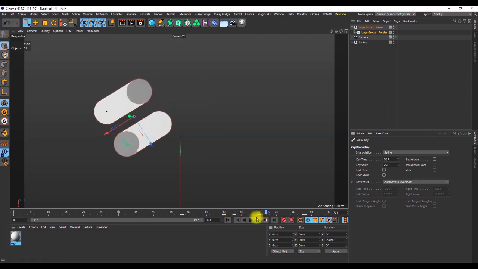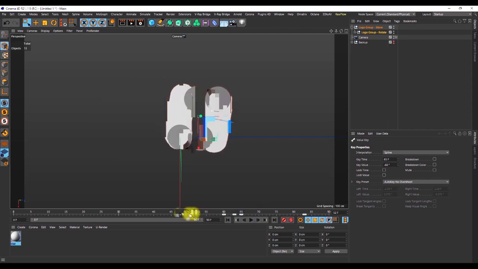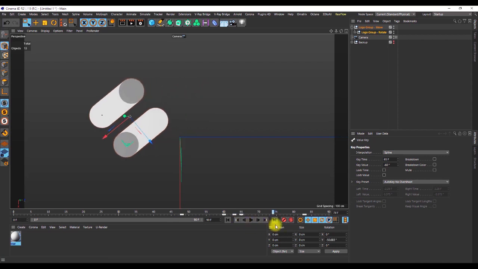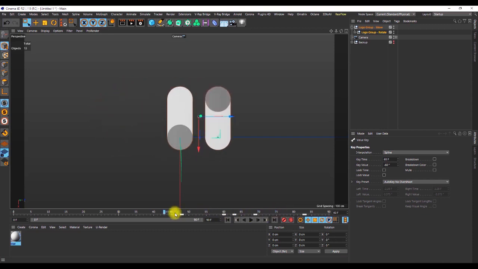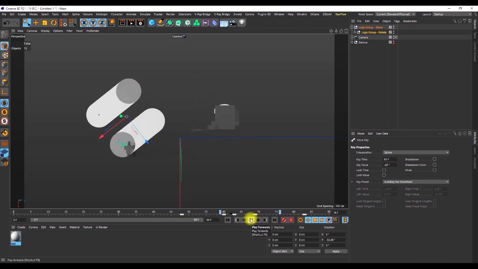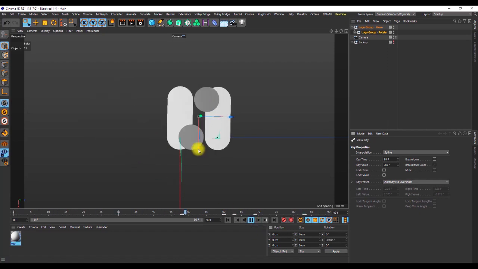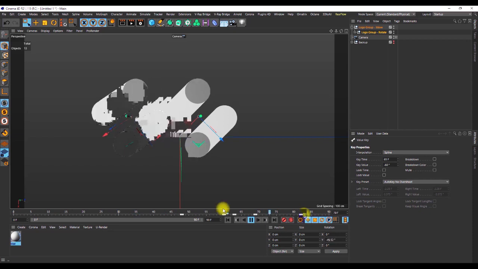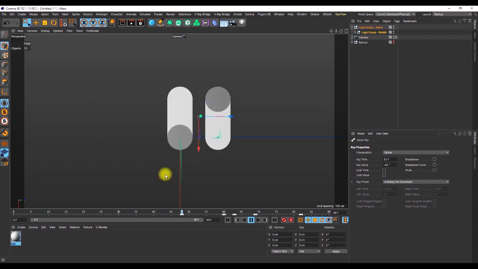Okay, so let's see, somewhere here. Just because it's moving out, so it does that. I think we should still bring this forward. So if I play through, it goes fast and you see what I'm talking about. So that is the little animation that I was talking about. So it's just to try and create that.